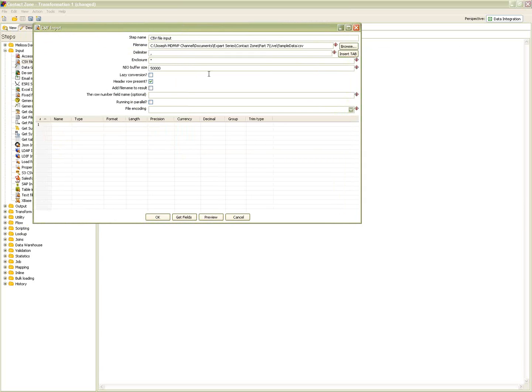You browse for that file itself, and then all you have to do is click on Get Fields, and it'll automatically detect all of my fields and even try to detect what data type it is. Right now it's detecting all of these as strings: address, city, state, name, email, and phone numbers. So I'm going to press OK here.